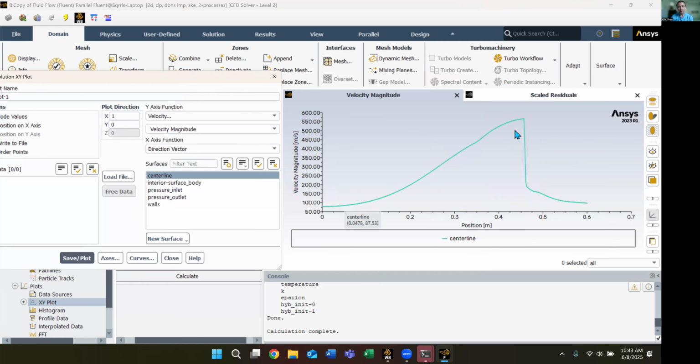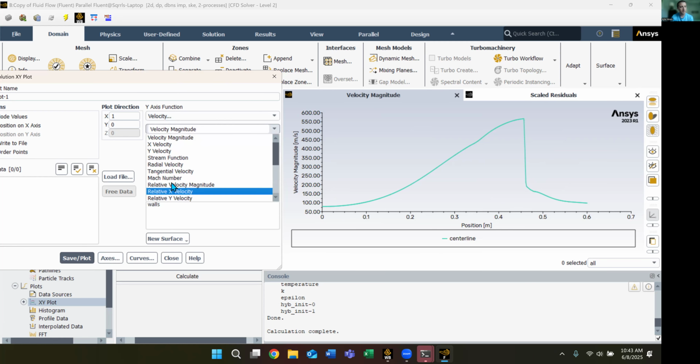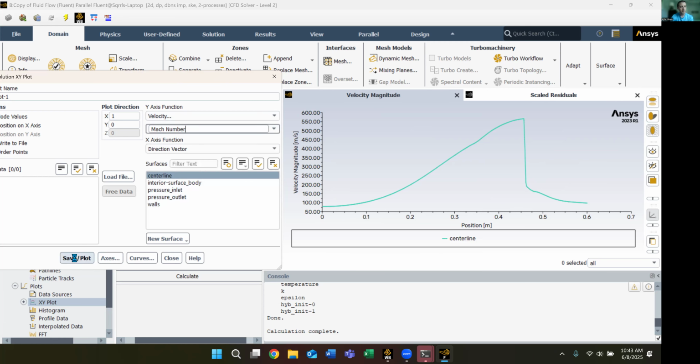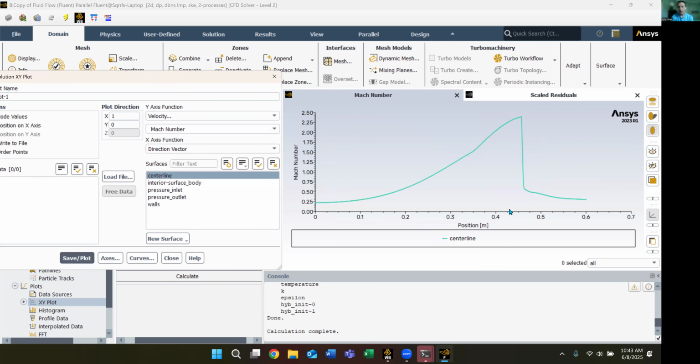And as we can see, it's opposite of the pressure, which is what is expected. But again, a nice sharp drop right across the shock. And again, we'll look at the Mach number here, and it does the same sharp drop.